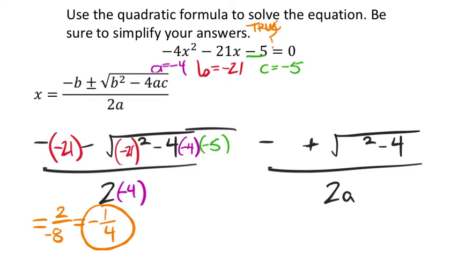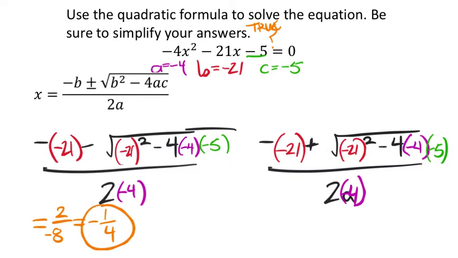All right, now everything else is going to work the same on this next one, right? So the b value is still negative 21. Okay, so I got my b's in there. Let's put the a in there. So it's a negative 4, and even this a down here is going to be negative 4. And then, yeah, we know the c value is negative 5. Okay, so I'm going to type this in again. This time I'll try to do it right.